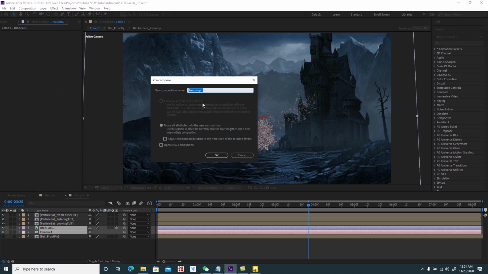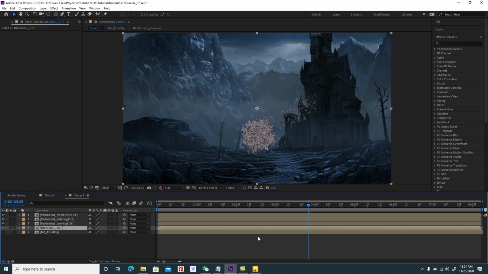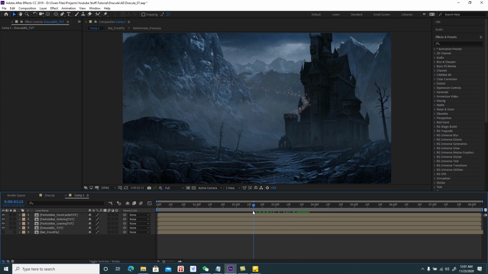Okay, Dracula BG tut. Okay, so now that we pre-comp everything, now we could apply color corrections, we could apply any other effects like the morphing effects and stuff like that. Okay, we just need to set up our particles properly.